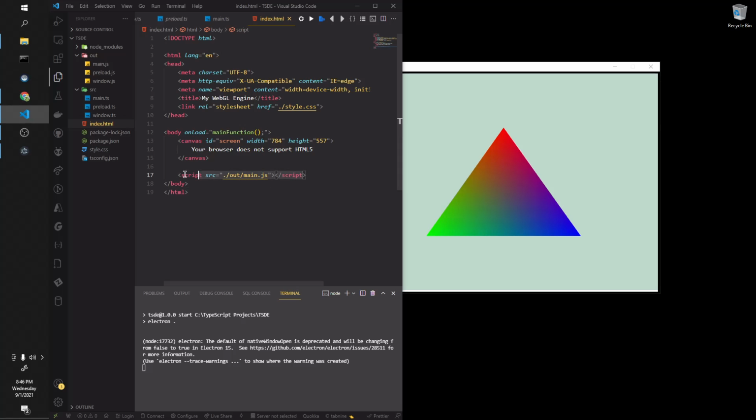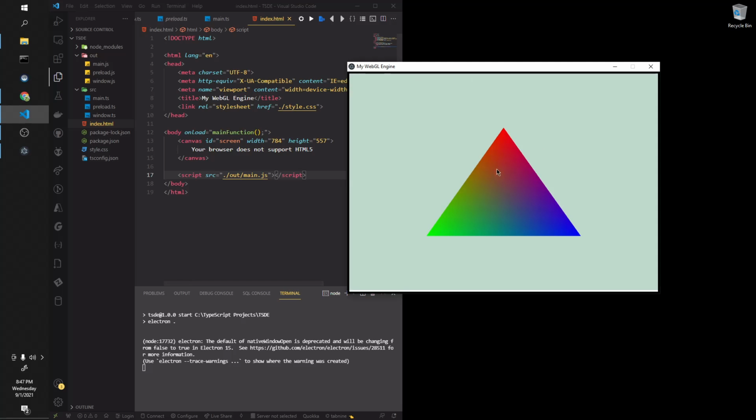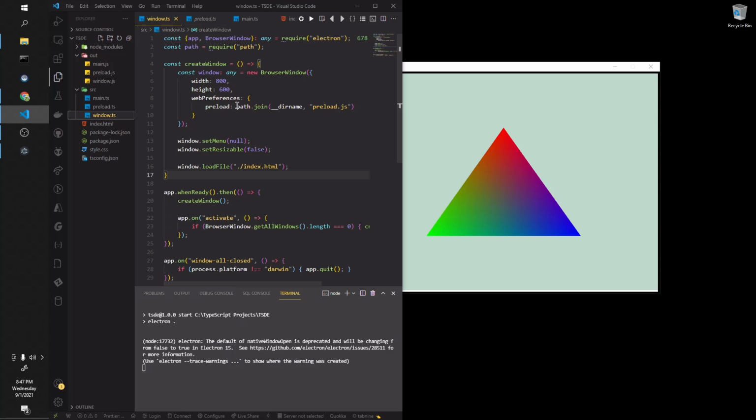And I load that JavaScript file that's generated by the TypeScript file in the index.html file, so it isn't actually connected. The actual WebGL and whole rendering part isn't actually connected to Electron at all. All Electron is doing in this situation is just opening a window.